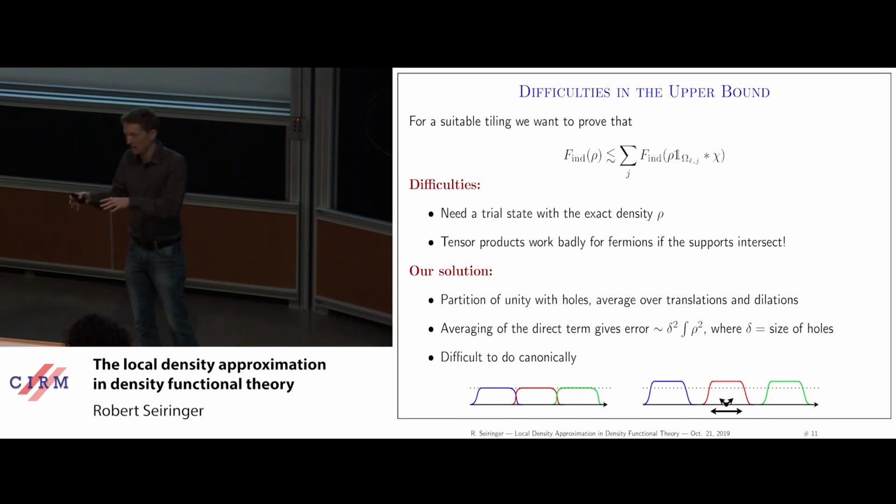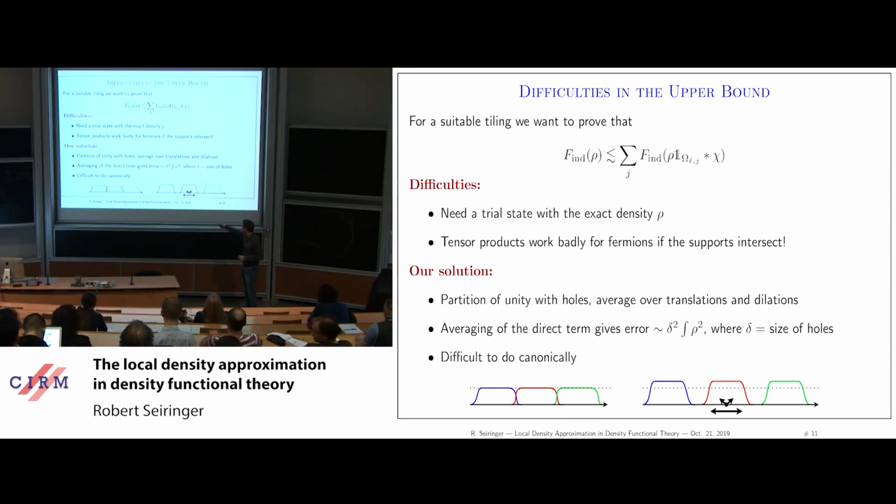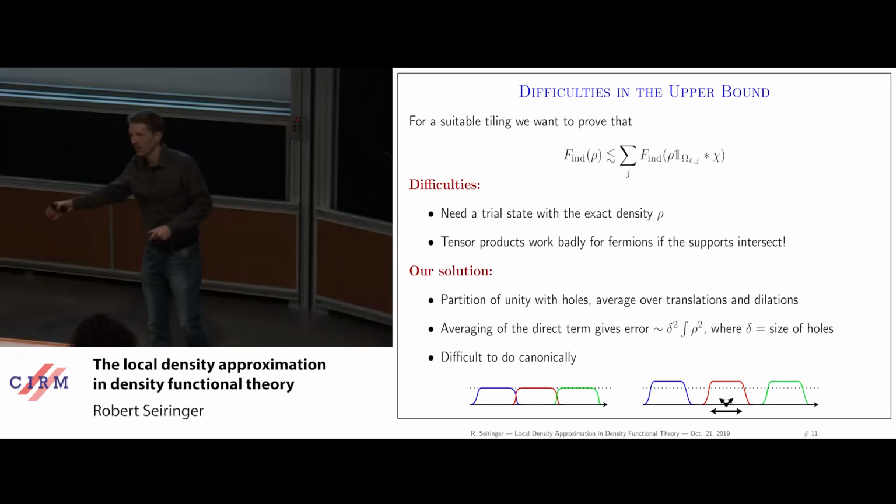Right? You could do it if you have non-overlapping support. Then you can just do tensor products, but then you will never get the right density because you will always have holes in between, right? So if you confine the system to a small box, the density will go to 0 at the end, and you'll end up sort of with a density of this kind. Okay, but I don't want that, right? I actually want a nice density distribution.